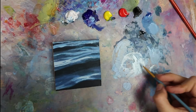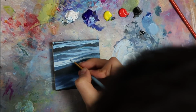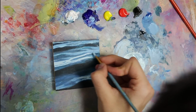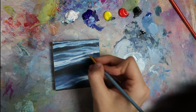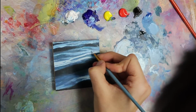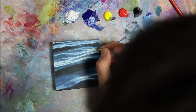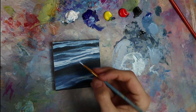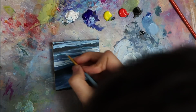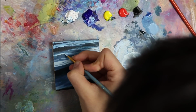When you see me looking like I'm mixing up the paint a lot, I'm actually adding a little bit of water to my acrylics so that they flow better. Sometimes when they come straight out of the tube, they're really chunky and they don't flow as well, and especially when you're doing water, flow is important. I want everything to brush onto whatever surface I'm using smoothly. So I'll often add a little bit of water, even if it makes it a little more transparent, that smoothness is important to me.